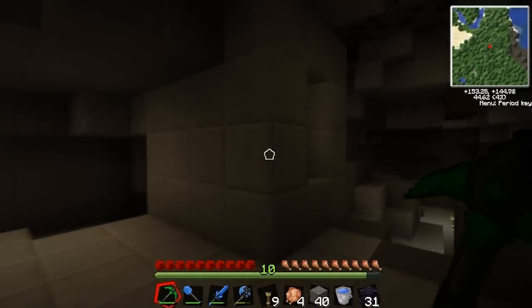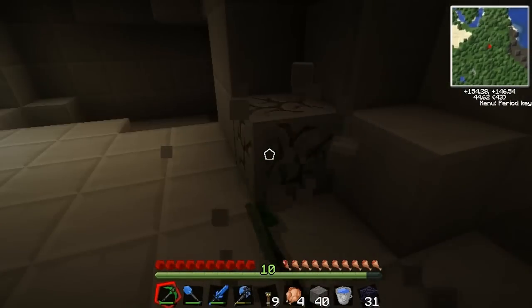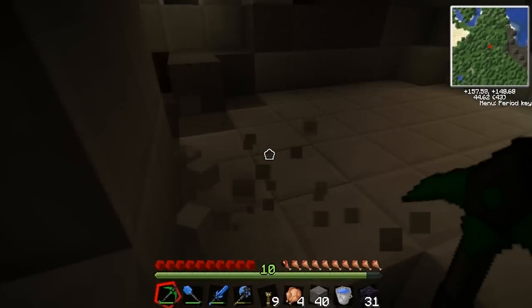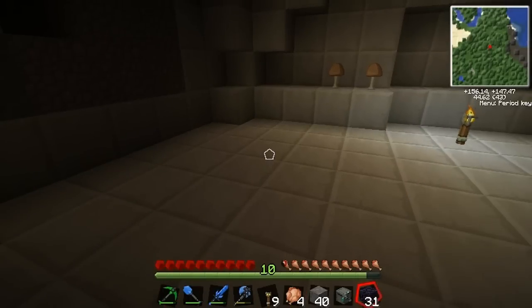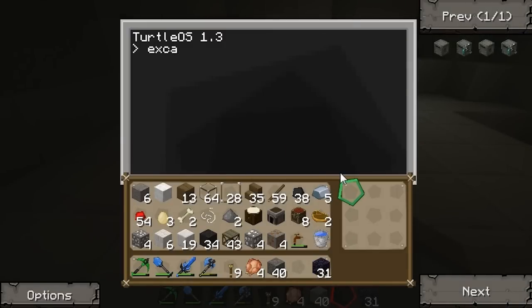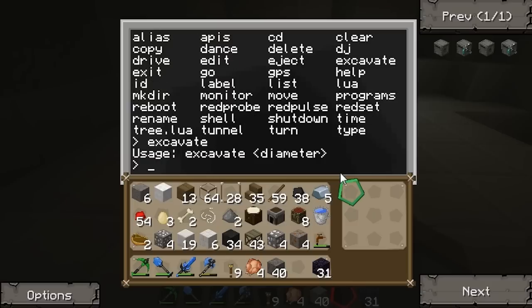What is this? Oh, this is marble! Spiders? So I should probably get some more of this. I'm probably gonna need it. Look how fast it gets mined up. In fact, this might be a good chance to show off Donatello's awesome excavation. He did right, Donatello. So we'll just put him right there. And we'll just do, excavation. No such program. Huh! Oh, excavate. Right. So, oh, it's just a diameter.